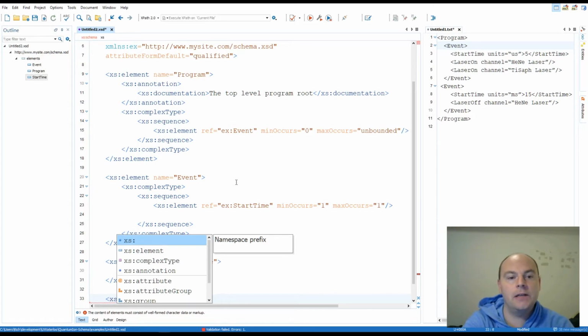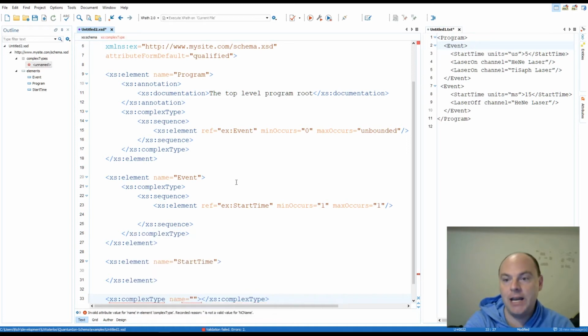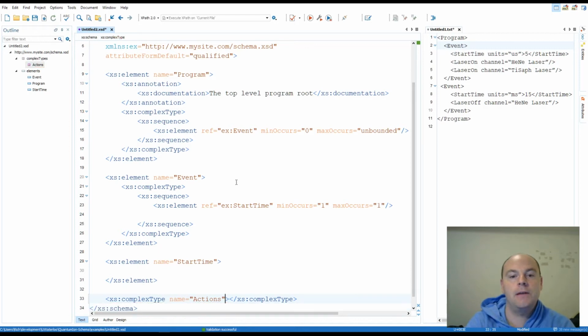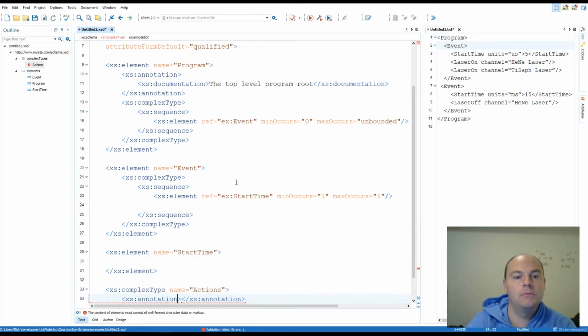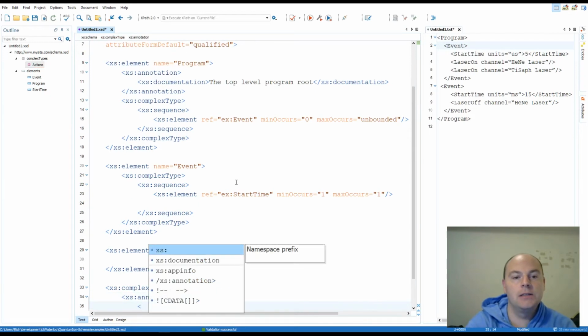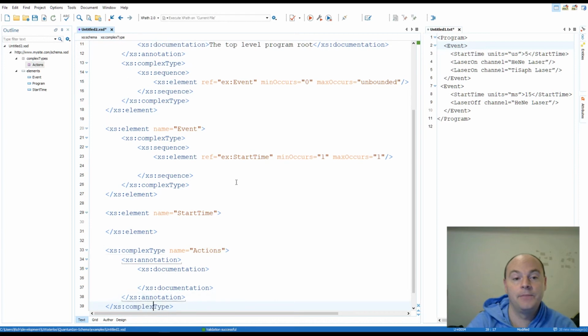This is going to be XS complexType, and it's got to have a name, right? So we're going to call it actions. And like anything else good, we're going to put some documentation in there. It is a little bit of a pain that you have to do documentation inside of an annotation, but I've actually used some of the other annotation features for cool stuff before.